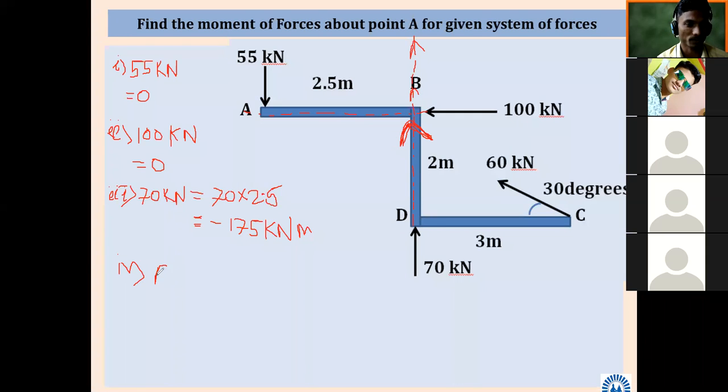What will be the Fx component? आता जरा फास्ट घ्या तुम्ही. Fx काय येईल? या 60 किलो न्यूटनचा 30 डिग्री अँगल x बरोबर केलाय का y बरोबर? एक्स बरोबर केलेला आहे. F cos theta. What will be the value of F cos theta? 60 into cos 30 किती येते? 51.96. हे येईल Fx. ठीक आहे 51.96.